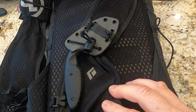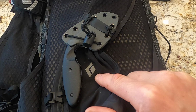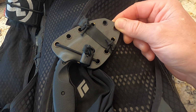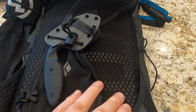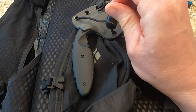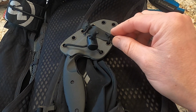So for wilderness or trail running where I'm really out there in the wilds, I use the Black Diamond distance pack. They come in two sizes, an 8-liter and a 15-liter. And I have this Kydex sheath, as you can see here. There's several companies on the internet. You can just do Kydex KA-BAR TDI law enforcement sheath, and you'll find plenty of options to get one made. I basically strap it off of this upper strap that's on the Black Diamond distance pack, and then I just get some of this elastic cord or shock cord or paracord, whatever you want to call it. It has a little bit of stretch to it, and I use a little snap lock to hold it down tight to the shoulder strap, and then I just tie it off right here.